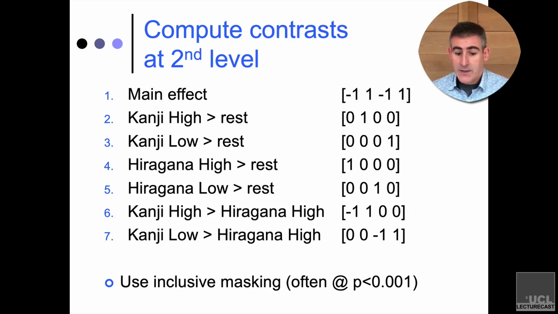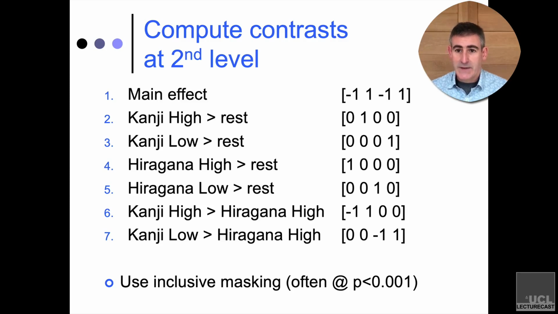And with that, you can compute 7 different contrasts, right? Sorry, what I meant to say is if you're going to compute a main effect, you're going to need 7 different contrasts. You can compute a main effect of high versus low familiarity or whatever the case, whichever main effect you're interested in. And then you're going to need those 6 simple contrasts to use as inclusive masks in order to ensure that the main effect is the main effect that you're really interested in and not one of the other numerically valid options that isn't intuitively what we're thinking about when we think about main effects.